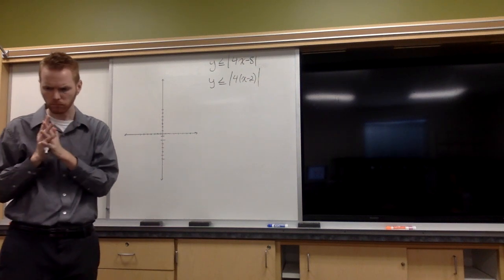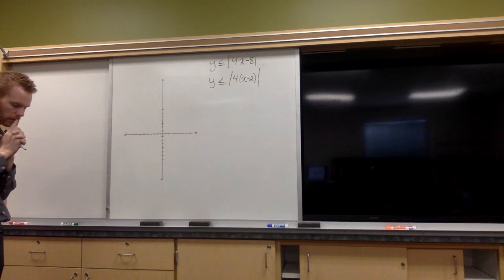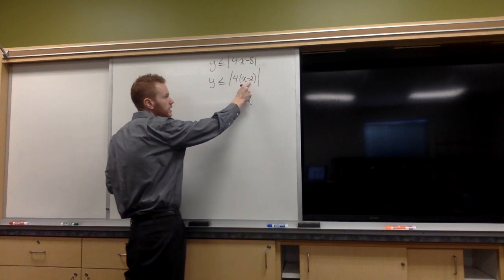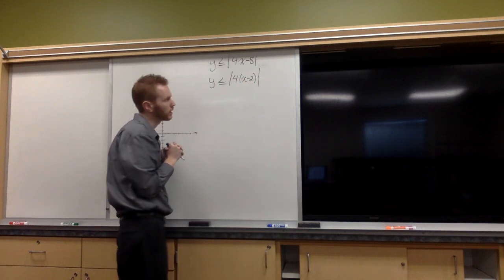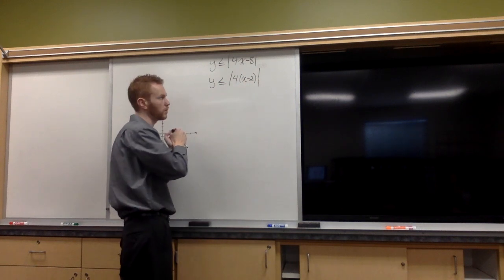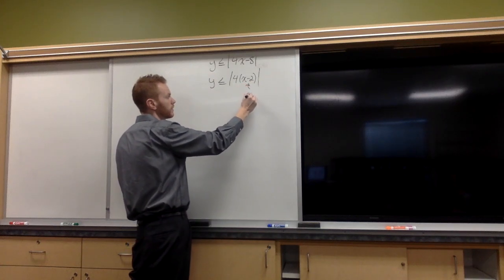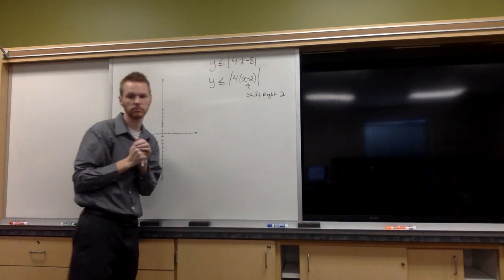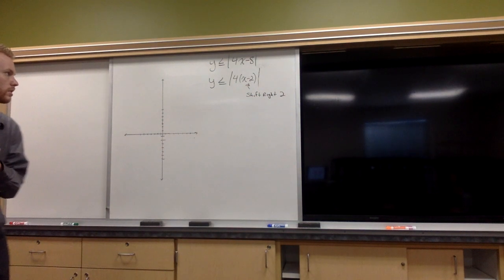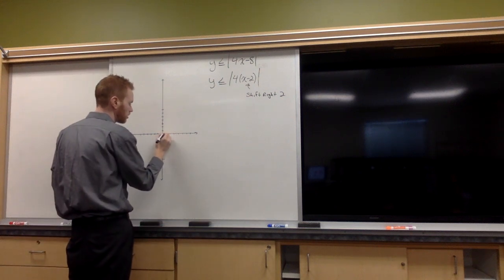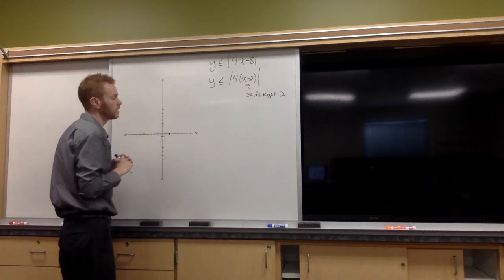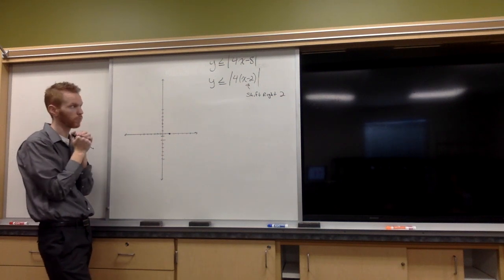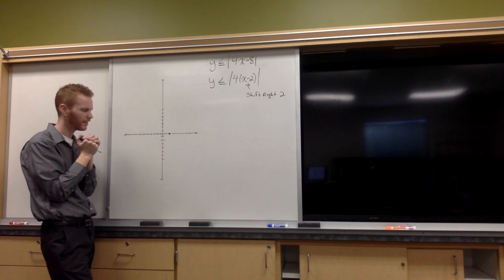So far, so good? Okay, now, here's the other thing we can do. This looks like what we've done before. See how the 2 is inside the function here? That means it's a horizontal shift, and we go opposite. So this is going to be a shift to the right by 2. Does that make sense? So I'm going to take my normal absolute value and move it over to the right by 2. Now that 4 is going to affect how far it's going up, rise-wise. Didn't mean to rhyme.